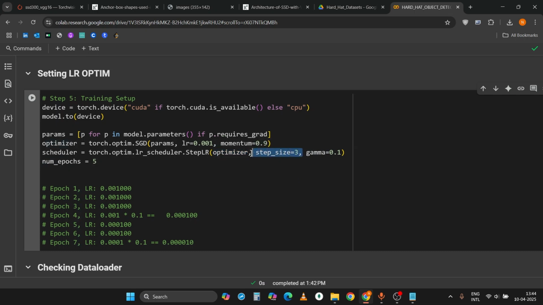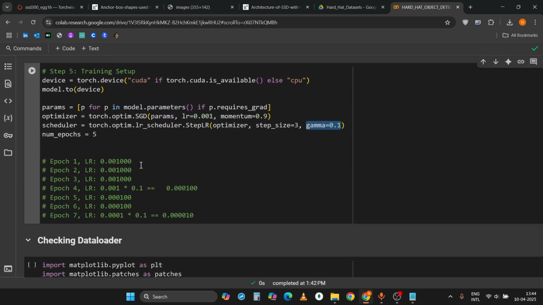Step size is 3, meaning after every third epoch it changes the learning rate value. Gamma means the learning rate value should be multiplied by 0.1. So let me give you a mathematical example of it. Suppose this one is epoch 1, epoch 2, epoch 3.